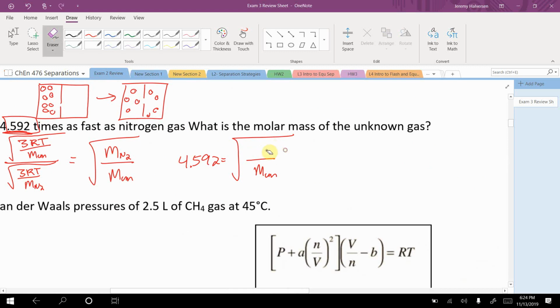Okay, so then I come here. I know the mass of nitrogen, right? What's the mass of nitrogen? It's 14, but it's N2, right? So 0.028? Yeah? Okay, so now I just do the math. 4.592. I made up this number, so I don't know. It doesn't really matter if it's in kilograms. It's just because now it's a ratio.